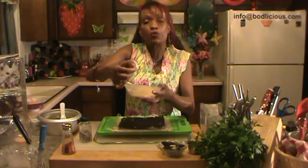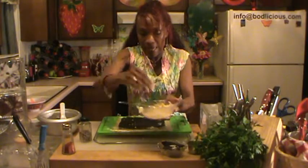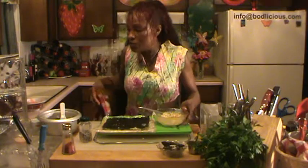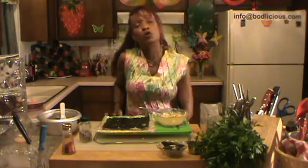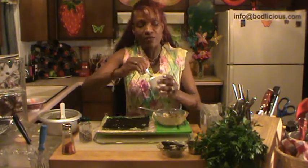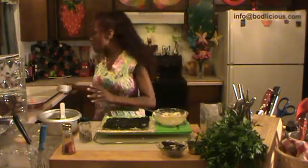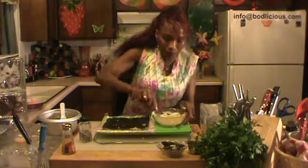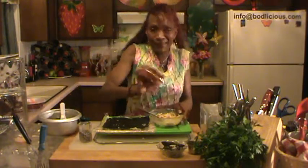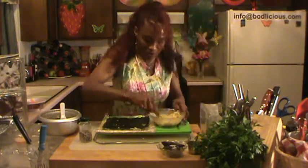Here I have imitation crab mixture. I just took imitation crab meat, cut them, kind of like shredded them more or less, and I'm just going to spice them up a little bit. This sushi master told me that the secret to his great California rolls was that he uses cream cheese. So I have here about a tablespoon of cream cheese that I am adding to my crab mixture. I like things spicy, so a little bit of the Japanese chili pepper goes in there also.